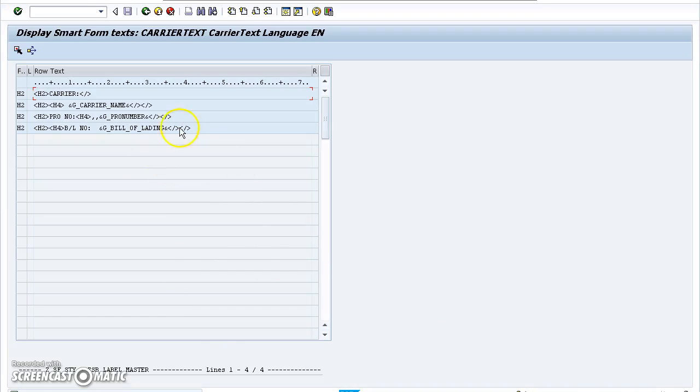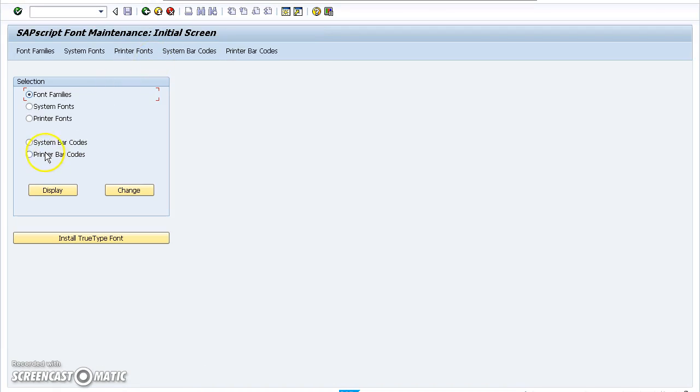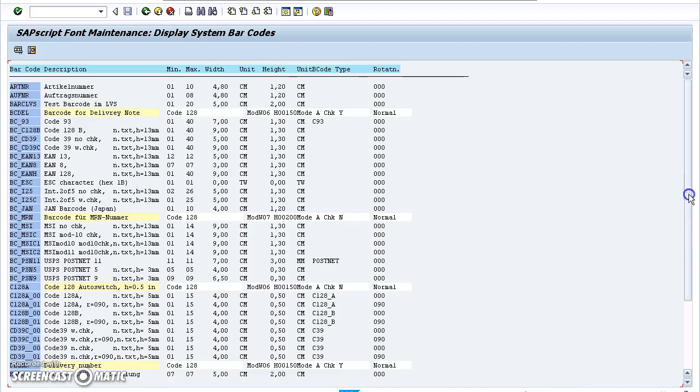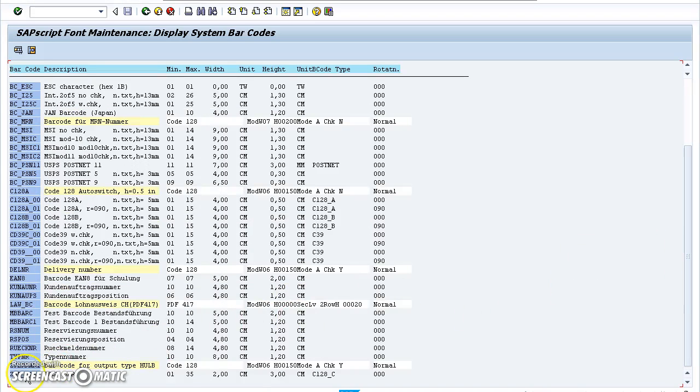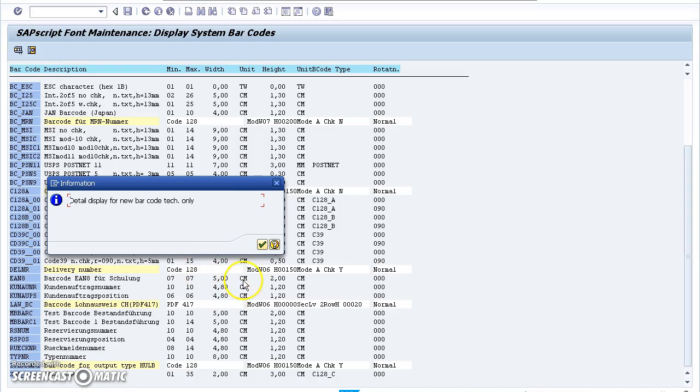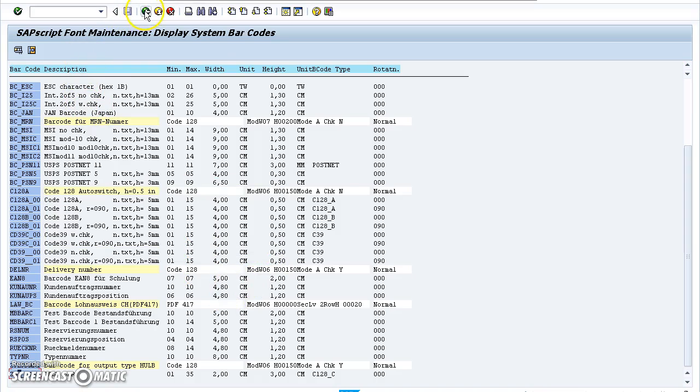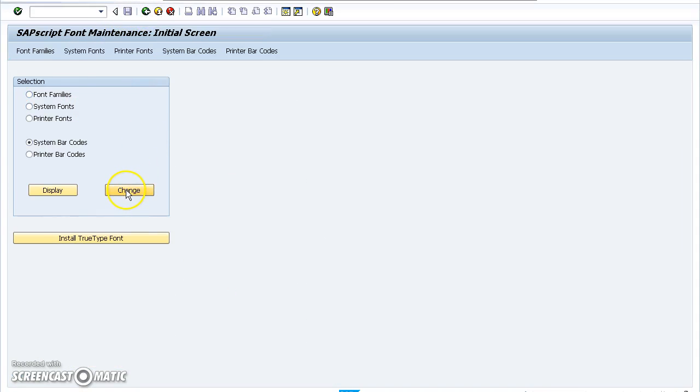New barcodes. Let's actually see what new barcodes are. SE73. We're opening a new screen again. Okay, now we are actually going to change.